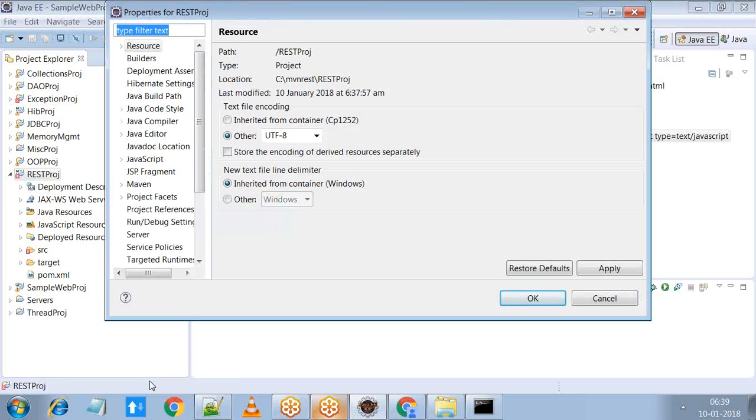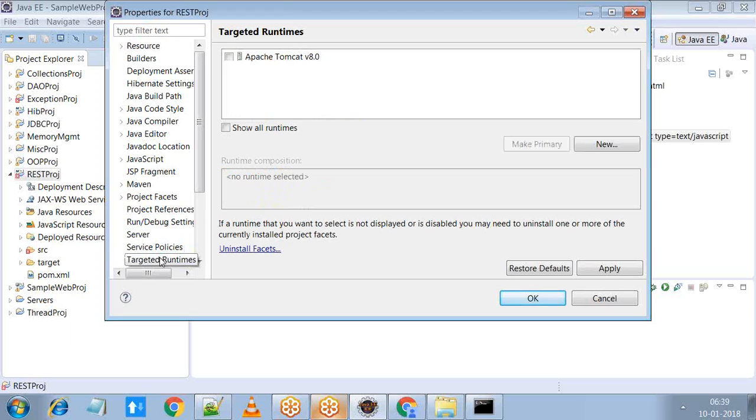In the Properties, you'll find Targeted Runtimes.